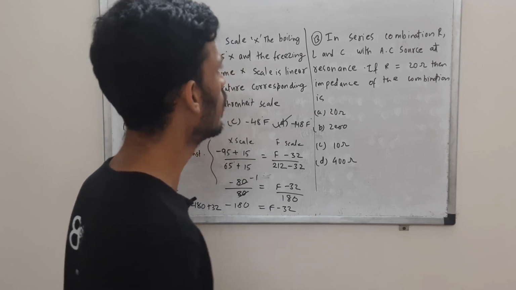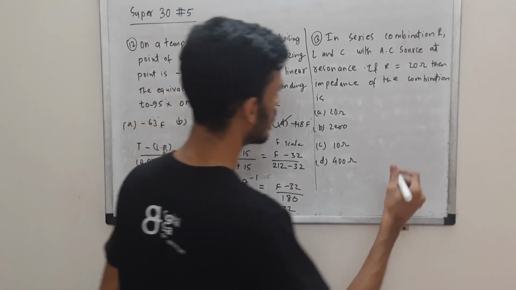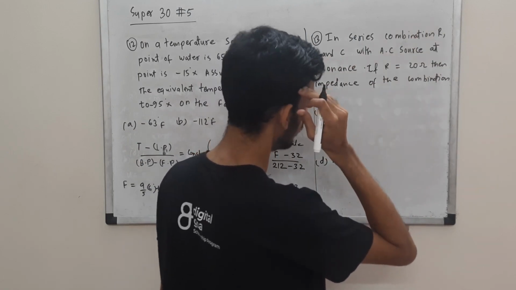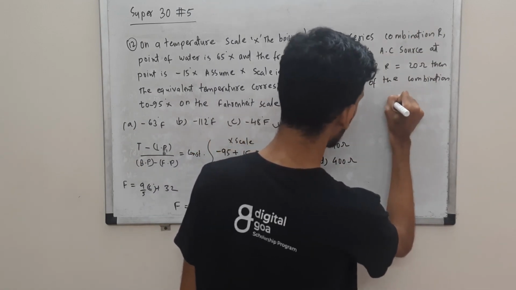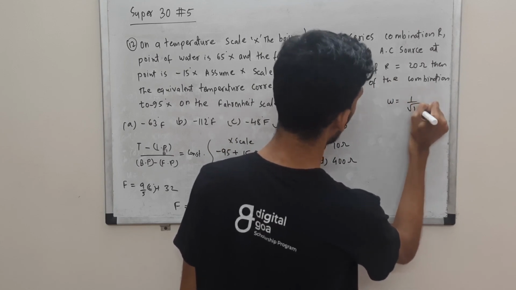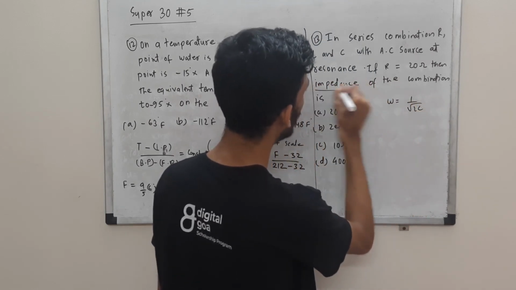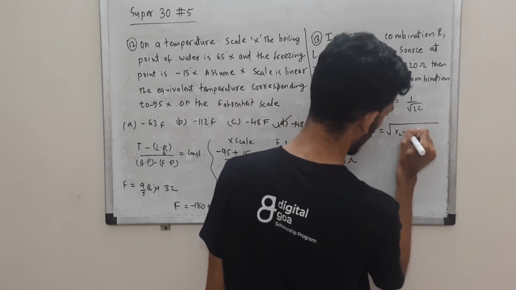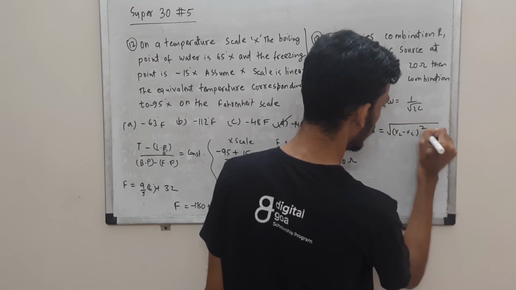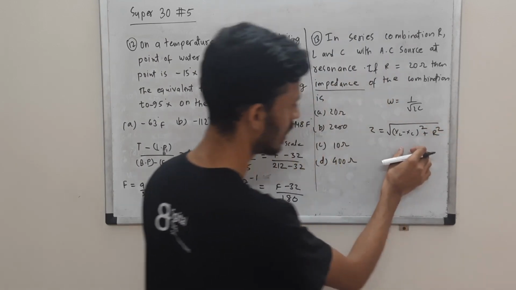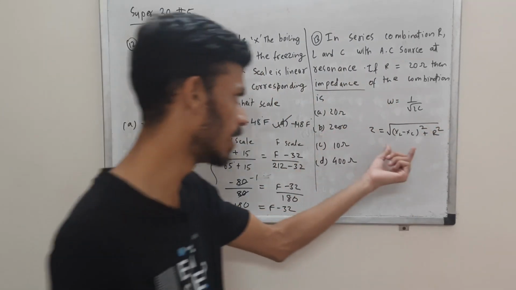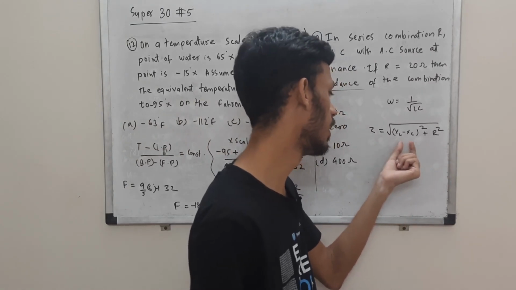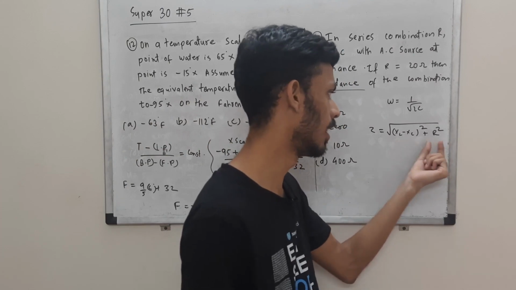So here in the series combination we have an LCR circuit. Then it is at resonance. So omega is equal to 1 by root LC, you can say. You're supposed to find the impedance in this case. So the impedance for any AC circuit, if you have XL, C and R, is the square root of R squared plus (XL minus XC) squared, the inductive and capacitive reactances and the resistance.